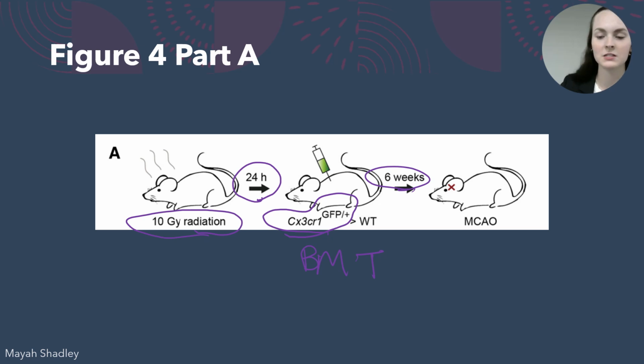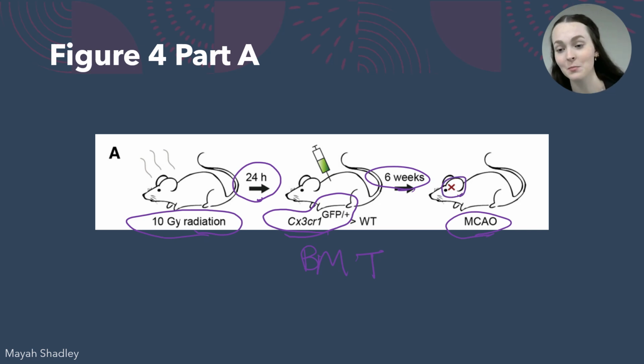And then this final step here is significant to all of the tests that will come later and all the ones that have been a little previously discussed. And so this is the middle cerebral artery occlusion, and it gives a little bit of a visual right here of where exactly they're going into the mouse in order to get access to that artery and to induce the stroke. It is a very invasive process. I feel like this picture makes it look a little less complicated than it is, but hopefully this helped clear up anything that people were confused about with this experimental design. And so it's laid out in these steps for you guys.